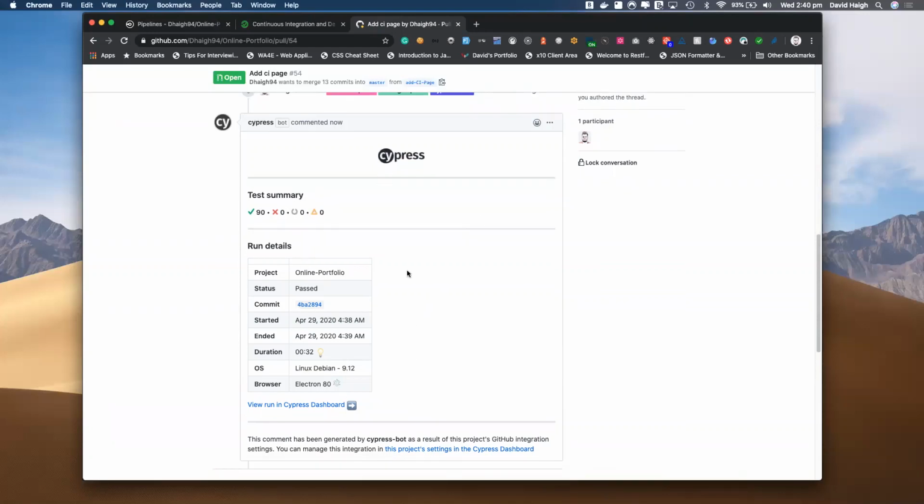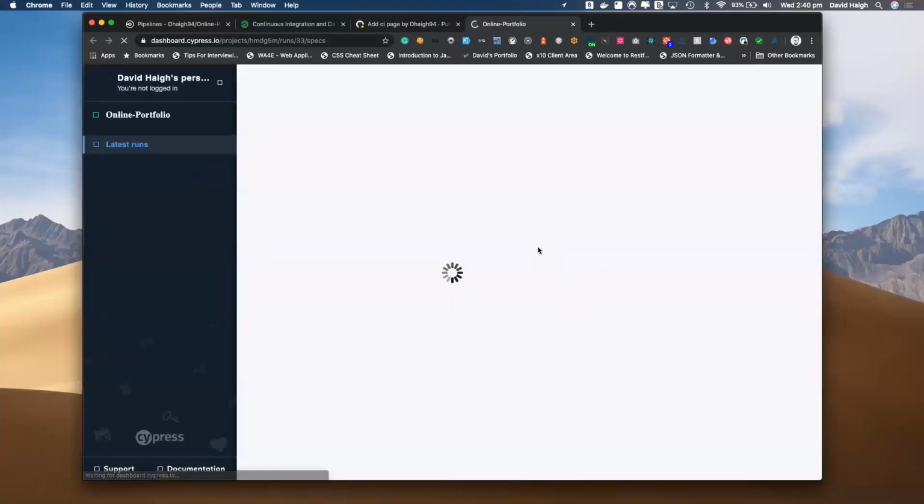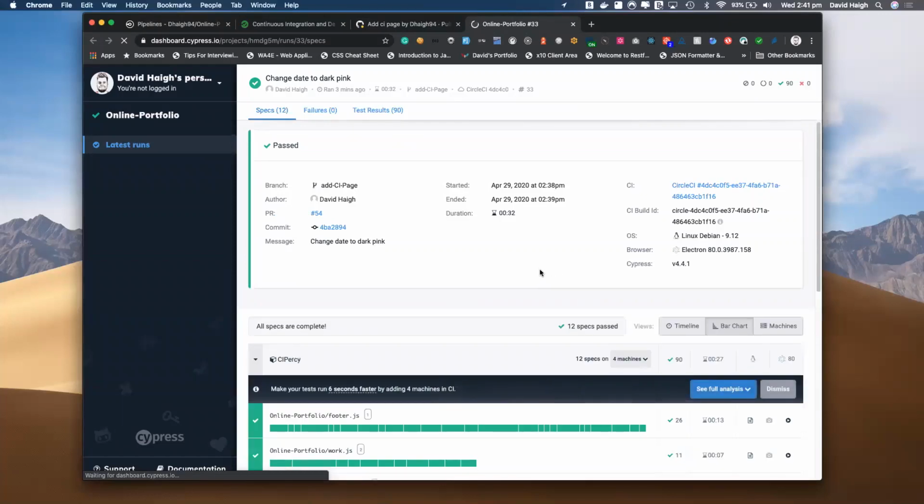So this is telling me that it's passed, and if you click on this link, it actually goes straight to the Cypress Dashboard reporter.